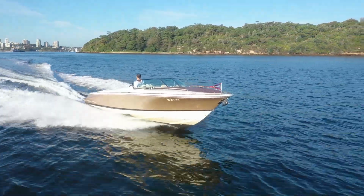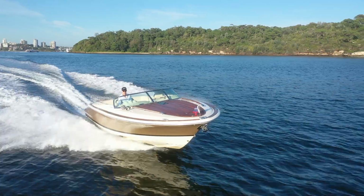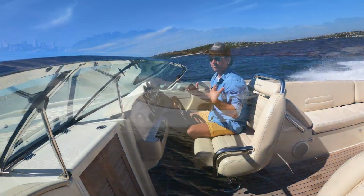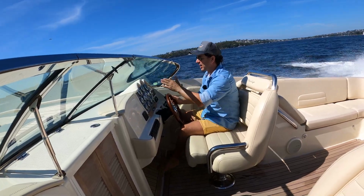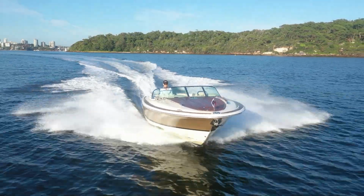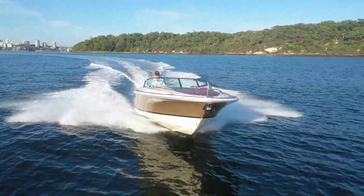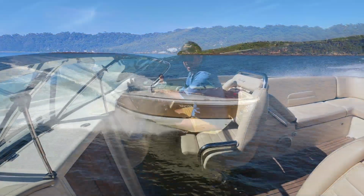So we've got choppy water as opposed to glass out flat, which it was before. But as you can see with this moderate wind chop, I'm fine. The wash is just parting to the midsections just here, nothing coming over the bow. I will say, if you were in quite large rolling swells crossing the heads, you'd need to slow a boat like this down because you're going to cop some over the bow if you do that.